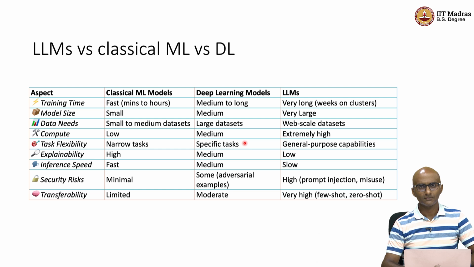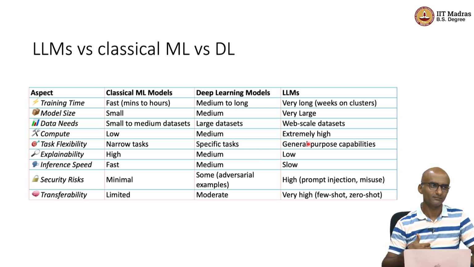Deep learning has a bit of generalization possibility. Something that's good at recognizing handwritten digits can also recognize handwritten letters. So that generalization is a pretty useful feature. Whereas for LLMs, the reason why it's popular and it's hyped up so much is because of this general purpose nature. It's got very wide applicability on a lot of different types of problem statements.